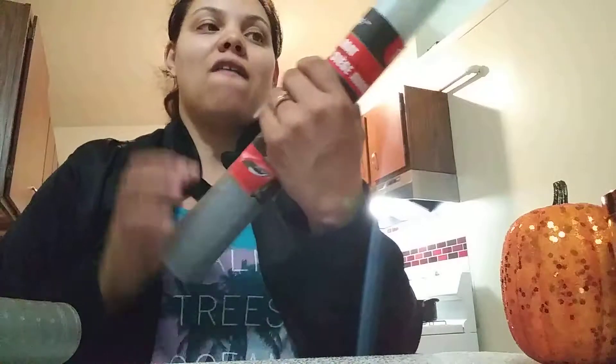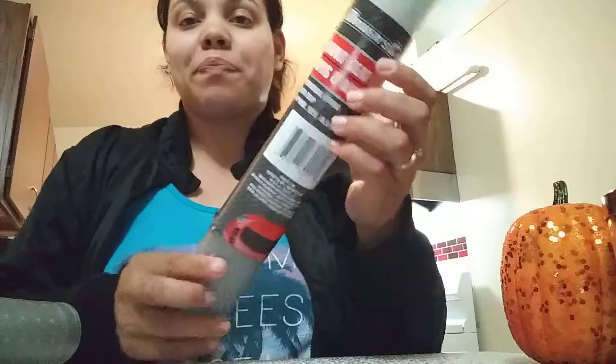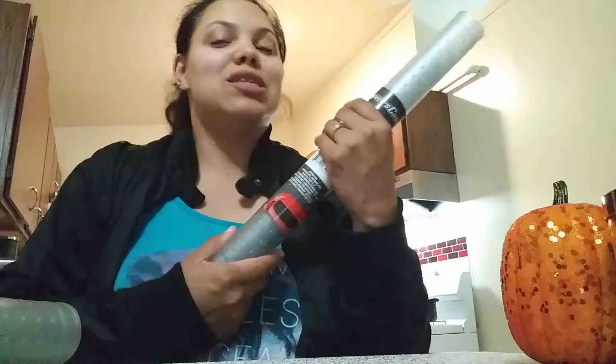So this was a score for me. I couldn't believe they had it. I seen these and I needed them for my car — I couldn't believe they had them. So, there are the front seat floor mats. Can you believe it? A Dollar Tree floor mat! I was really excited to see these. Here's the one that I already opened to show you guys how long they are. Look how big they are!